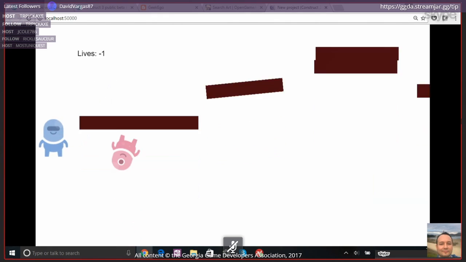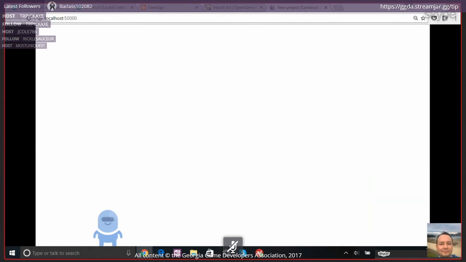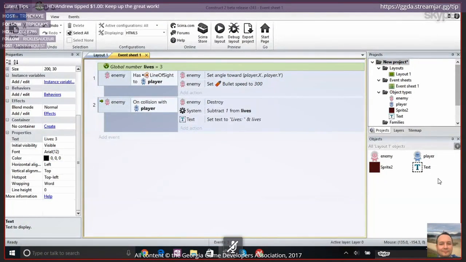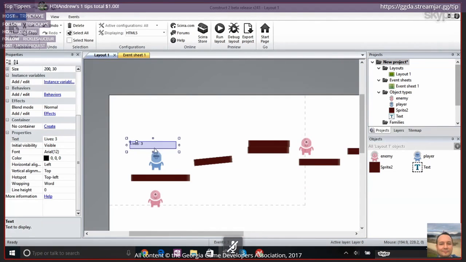Well, that one is going to get me a -2. So right now, I want to solve two things. One is why the lives text is in this corner and is not following me. And it's because we have not done anything to turn this into some sort of UI. We don't have this as a user interface.